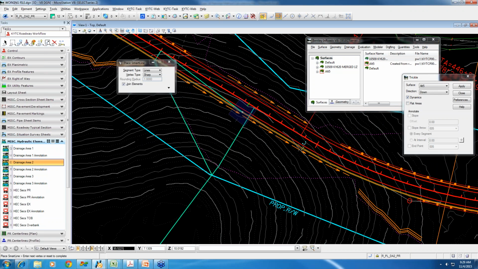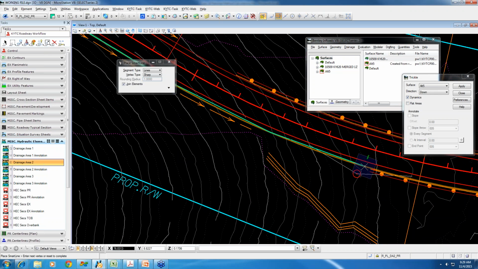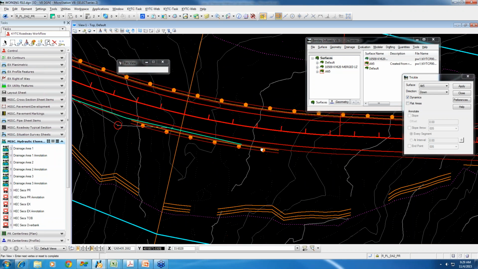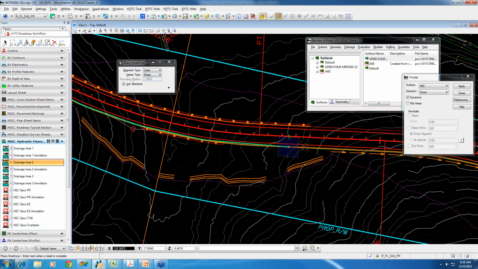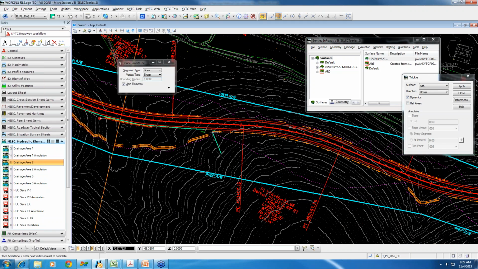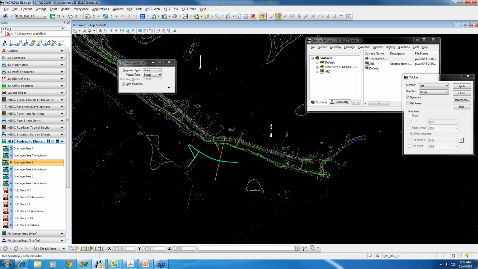So then I can just trace, and I'm just chording it. It doesn't have to be precise. You'll see when we get to actually putting the values in here that it just doesn't have to be terribly precise when you're doing these areas. You want to get it as close as you can. So the same thing here. I think we're still going down grade here. So when I get to here, it's going to go on to the next one. I think we can look at our profile. That's at around 450.